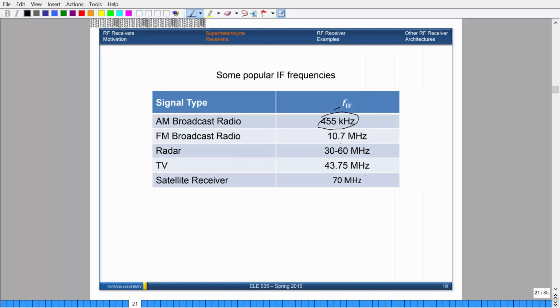So you can think of TV as kind of the same thing, where you're transmitting all these channels over the air. It doesn't exist now because we're going digital, but how TV signals worked is that you transmit over the air. Each channel occupies its own frequency band, and then you want to tune into the right channel such that you isolate out the carrier frequency that is desired for that channel, and then you do the rest of the logic that I talked about. And then satellite receiver is actually 70 megahertz. So as you go more and more modern, the carrier frequencies start to get higher and higher.